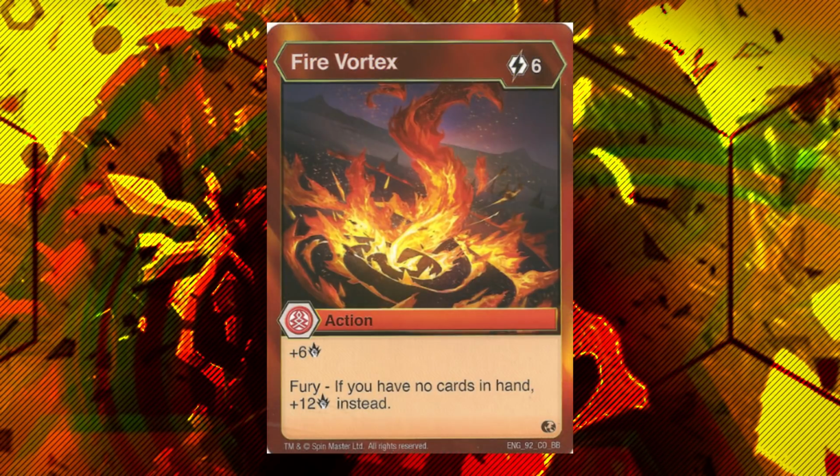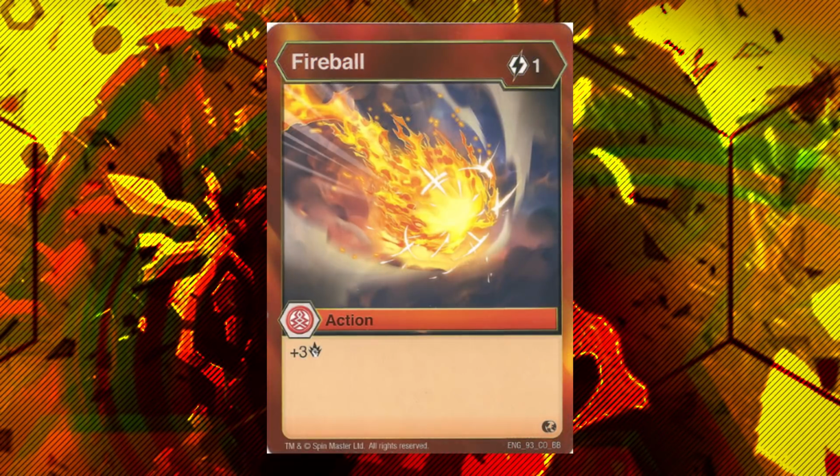Fire Vortex is 6 cost for plus 6 damage, and then Fury plus 12 damage instead. So you need to be in Fury to get the expected value of this card, so quite trash. Fireball, 1 cost plus 3 damage. This is the additional reason why you want to run Cycling Warmth. If you're going to run a damage booster, you run this.